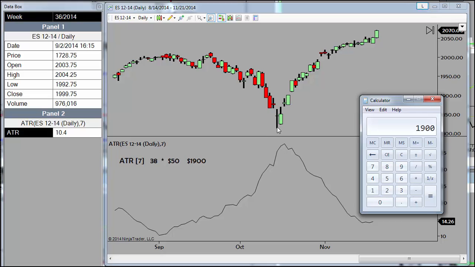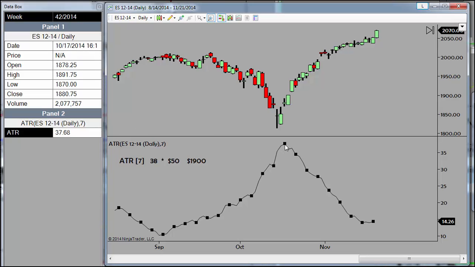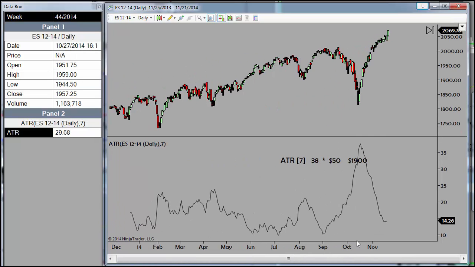As the market stopped on a dime and now has rallied, the biggest rally we've seen in 20 years, all of this volatility has left the market. We've seen a big, fat directional move, and you can see volatility has declined. So again, looking right here, there's the ATR. We peaked right there at 38, 37.75. Now we've come all the way back down to 14 points a day. So this is more in line with what has been more common.